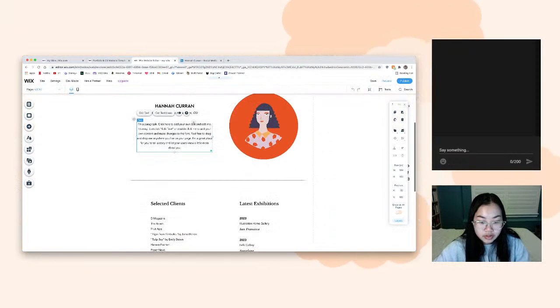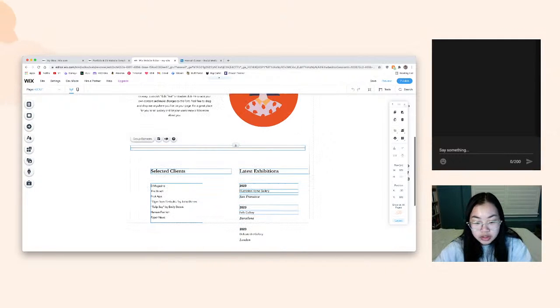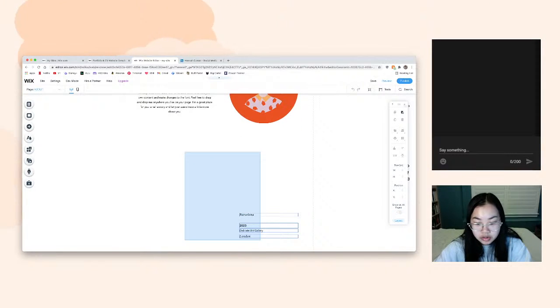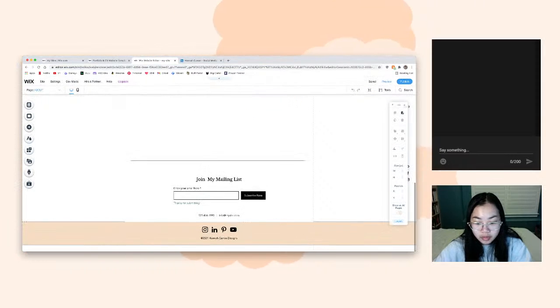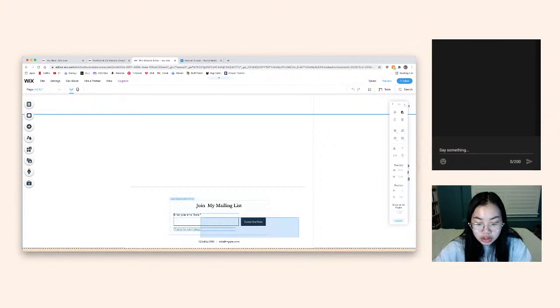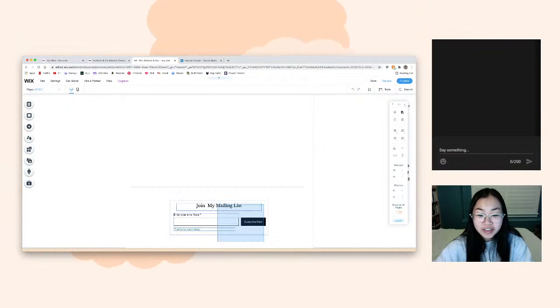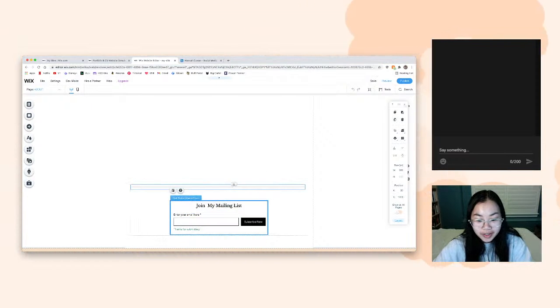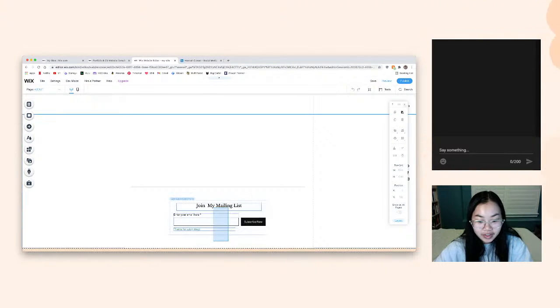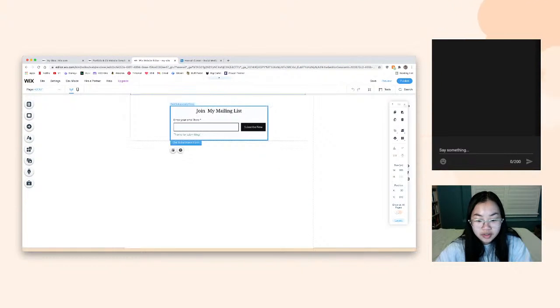I'm just gonna honestly delete these things for now. Delete. And then I'm gonna slide the page up. Oops, I guess I have to. I don't want this. There's a lot of elements that I end up deleting on the pre-made. Oh my gosh, why is this not letting me move it up? Hello? I just want to slide it up. There we go. Okay, cool.